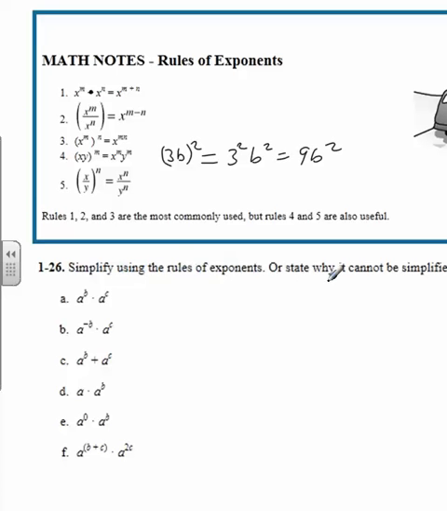So simplify using these, or state why it cannot be simplified. Okay, so a, first of all, it needs to have the same base. So these each have a base of a. So we can simplify this with the same base a using rule number 1. And we end up with b plus c as the exponent, and that's it. Okay, so use that same logic there and do b, still rule number 1. On this one, c, is this one of our rules? Is there an adding? Nope, this one cannot be simplified.